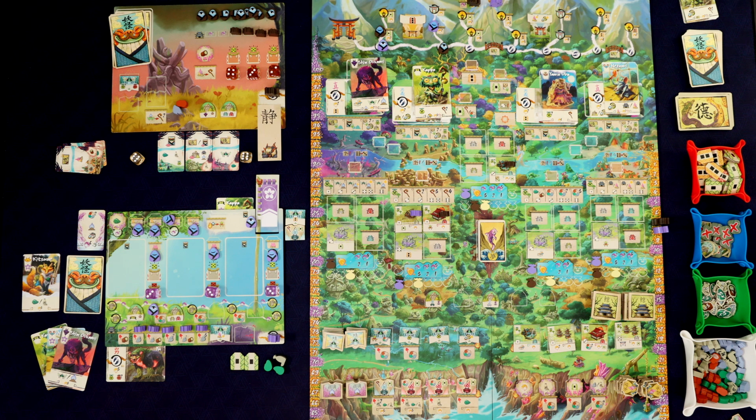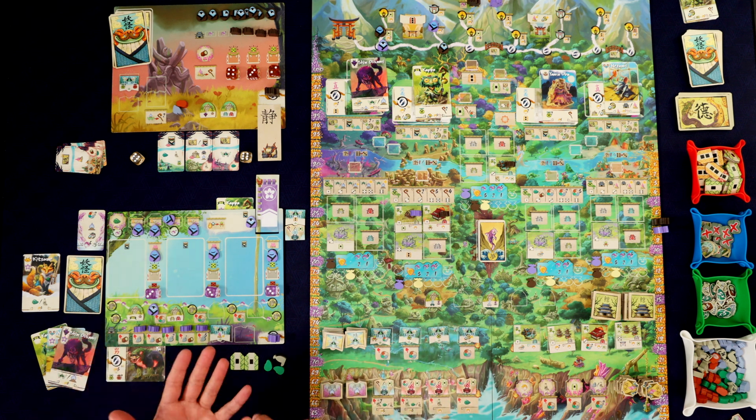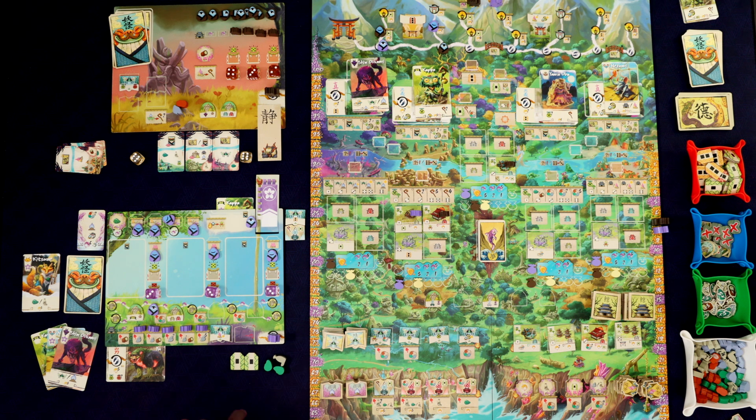And we will do that for 4 rounds. At the end of the 4th round, we will then have the ascension phase, which is end of game scoring, and we'll have a winner. Now, what I'm going to do is skip to the end of the game. I'm going to play out rounds 2, 3, and 4, and then we're going to come back and I'm going to show you how we score everything at the end of the game, and we'll see who won.